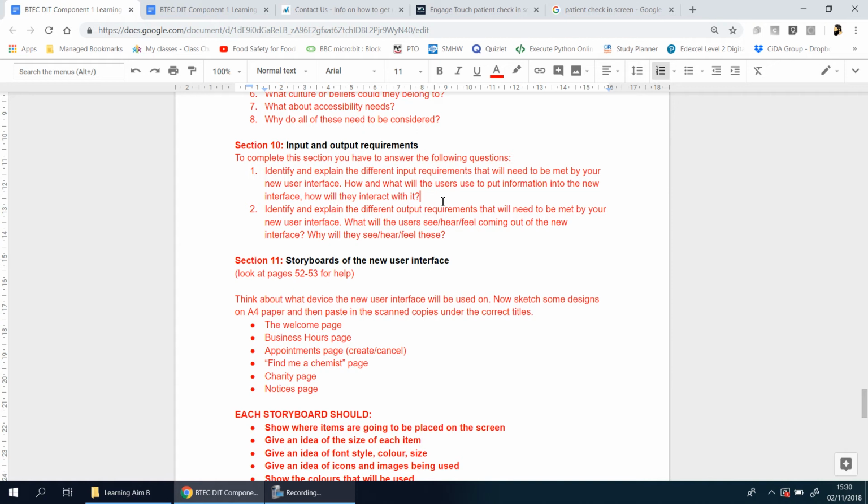So in essence, with a touchscreen device and touchscreen software, a lot of the things that you're going to be doing are going to be buttons. But then you have to ask yourself as well, if someone's going to sign in and say, look, I'm coming in for an appointment, or I'm booking an appointment, or cancelling an appointment, it's not enough to say it's all going to be buttons, because it's not. There'll be elements where they have to type in information like their name, their address, their telephone numbers, things like that, which means there's going to have to be some kind of keyboard. So you're going to have a physical one or an on-screen one.